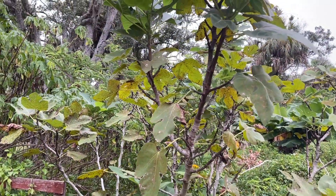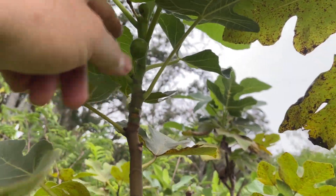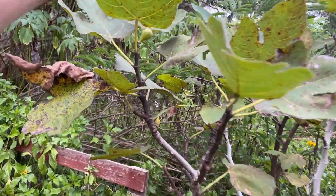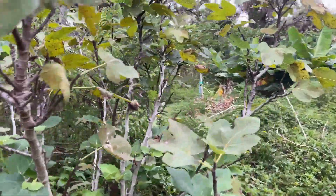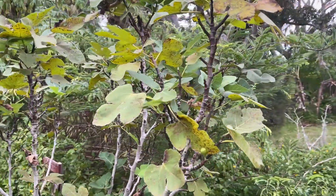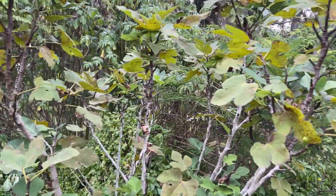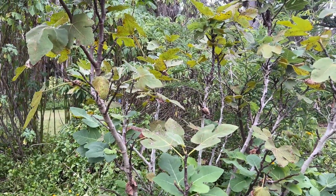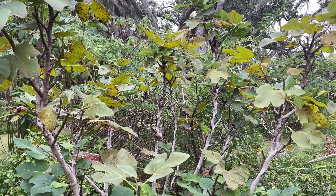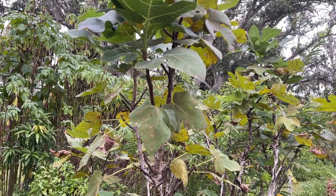Here's a fig. These have been producing for several months and keep coming up with more. This particular tree seems to produce for about seven to eight months — I believe this is a turkey fig, so it does a couple of flushes. I've got a total of about seven or eight varieties nearby, so I'd say for seven or eight months out of the year I've got figs. They're all in different stages of ripening, and at least a couple times a month I'm able to eat them. These are a really good one to have.